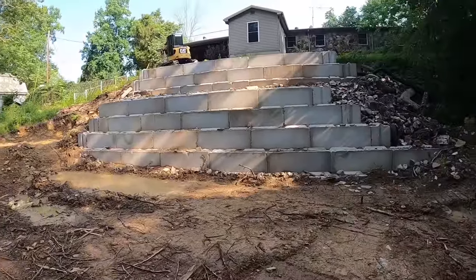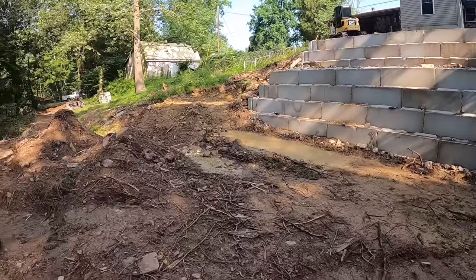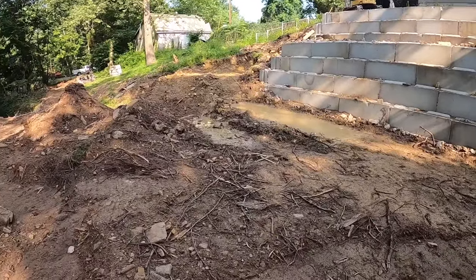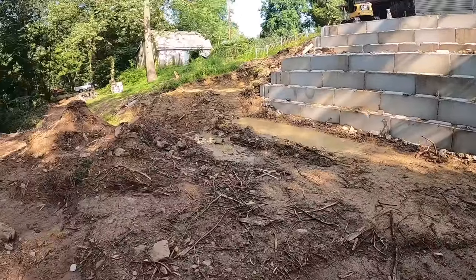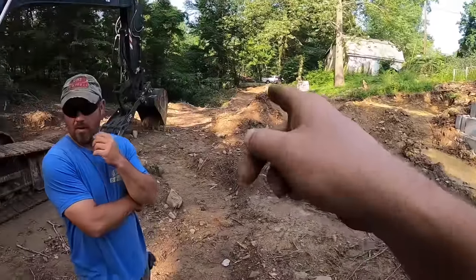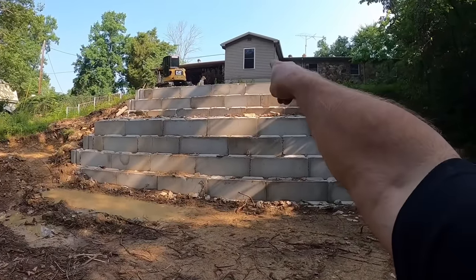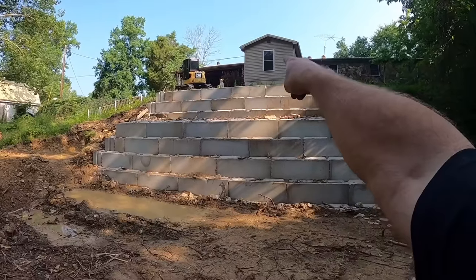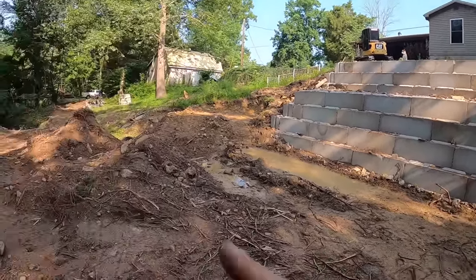So, all right. First thing this morning, we need to get a couple of our water holes drained. I did not do great down here, for the record. I didn't think we were going to get that much rain. We got a water hole over there to drain. I can reach just far enough to dump dirt in that top one, because that very top one's not backfilled, but I can't really do anything with it. So let me get these water holes drained.